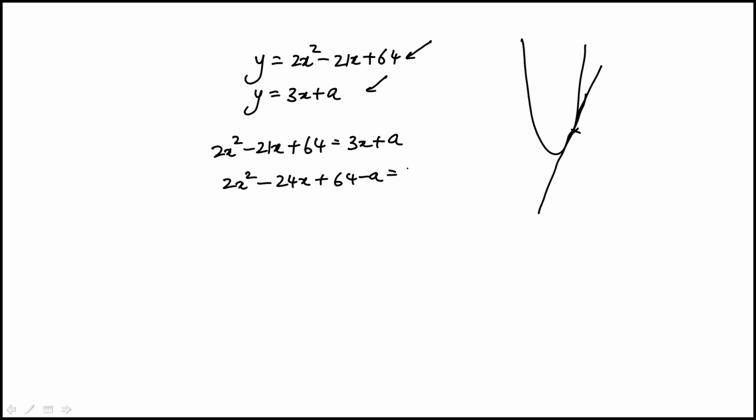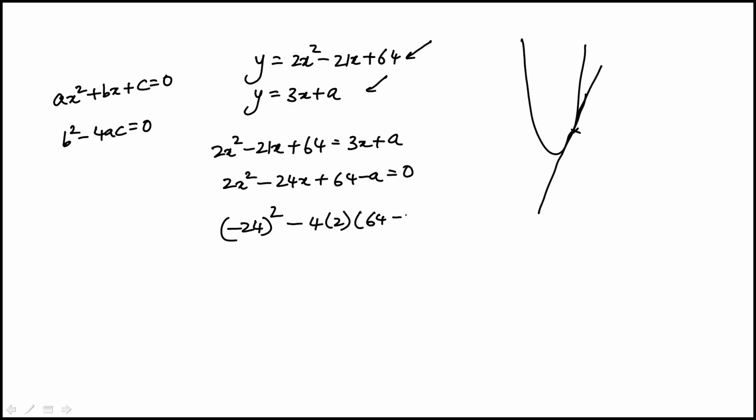this is our quadratic. Now we know that in general, if you have a quadratic ax squared plus bx plus c equal to 0, it will have a double root, or just one solution, when the discriminant is 0. So if I apply that here, b squared minus 4ac, a is 2, and then c, so that's the condition.